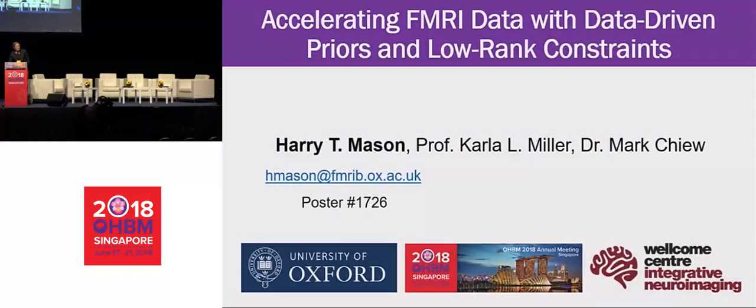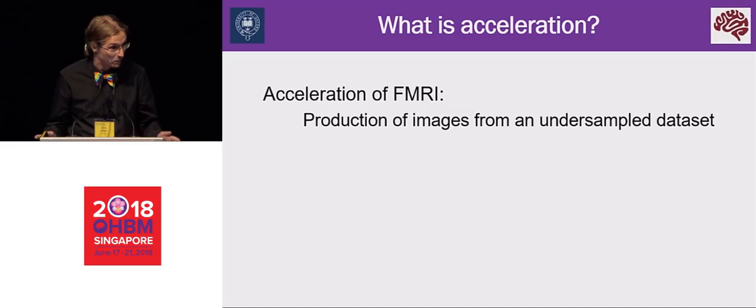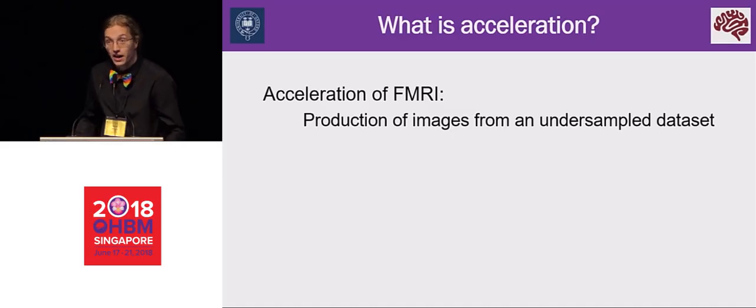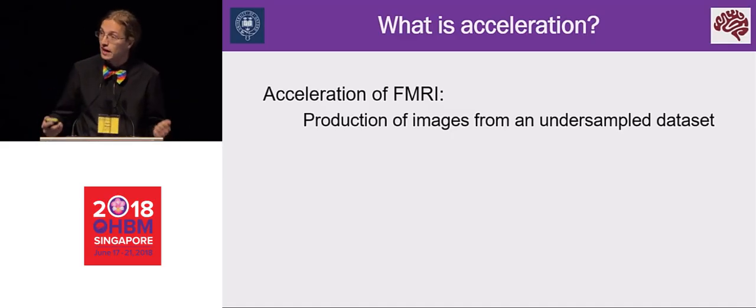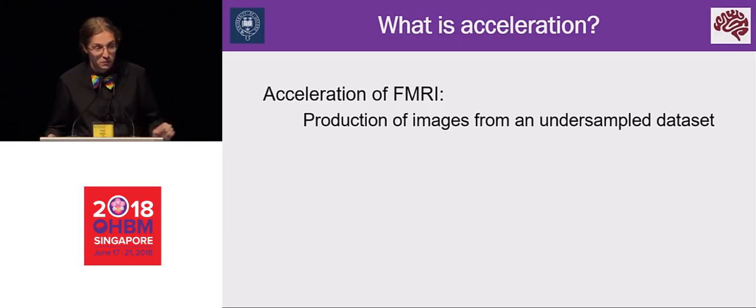So my name is Harry Mason, and I have the pleasure of presenting a cool new acceleration technique to you all. Now, I am aware how broad a range this session is, and you may not all be familiar with acceleration, so not to worry. I'm starting simple. I'm going to define acceleration as producing images from an undersampled data set, just using less data than we really should to produce those images.